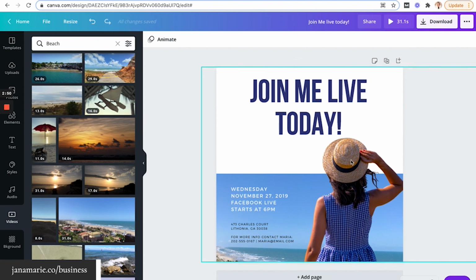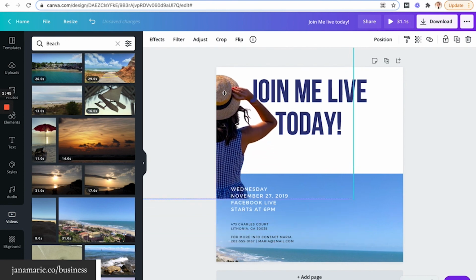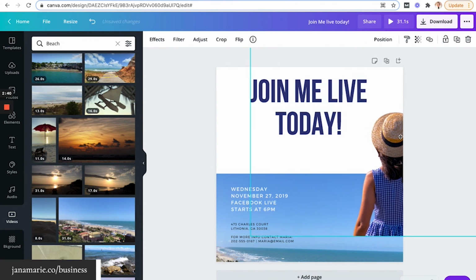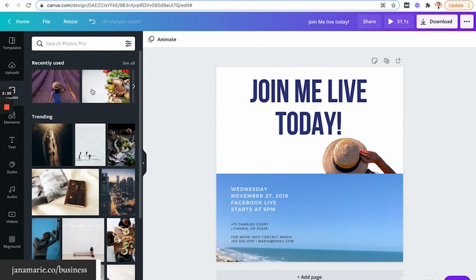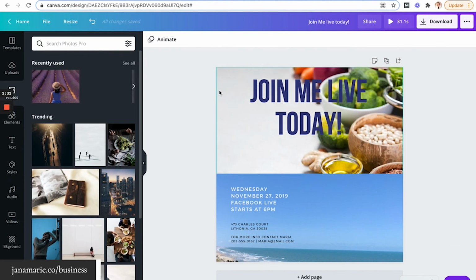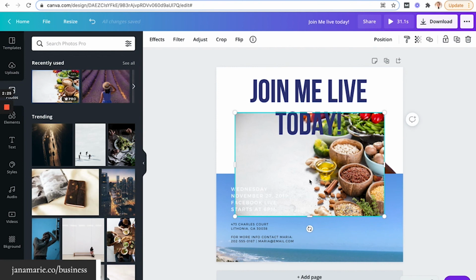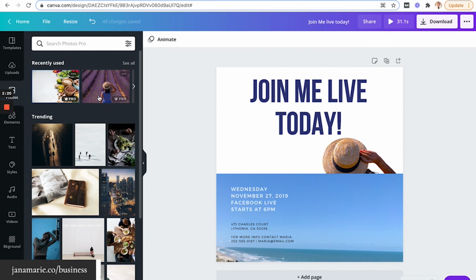The reason she did that. So you have to be very careful when you're moving a photo. If you drag it to the actual background of Canva templates, it will stick it back there. So what I mean by that, let me find another quick photo. If I drag this over, do you see how it drops in automatically for me as a background? Then you can't resize it. So what I typically do is just click, it drops it over here, and you can resize how you need it. So that's the quickest way to work with photos. Unless you know for sure you want something in your background, then boom, there you have it.